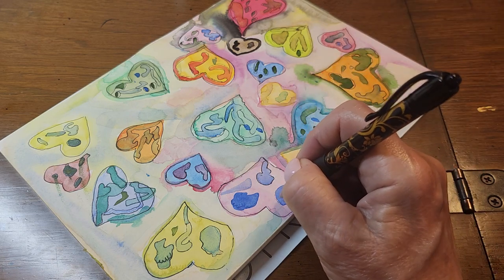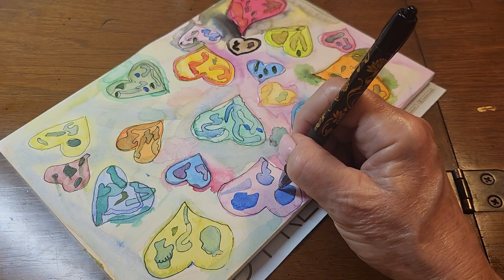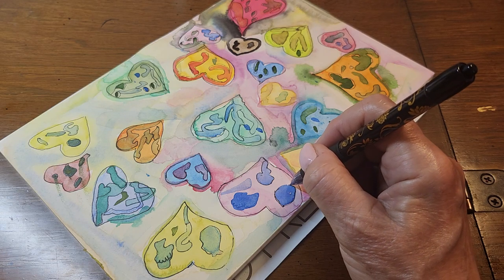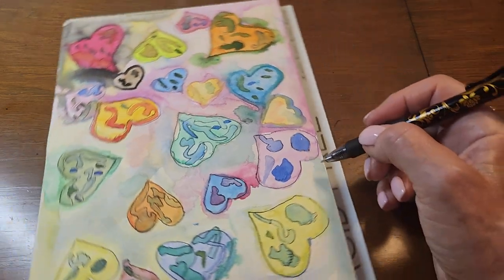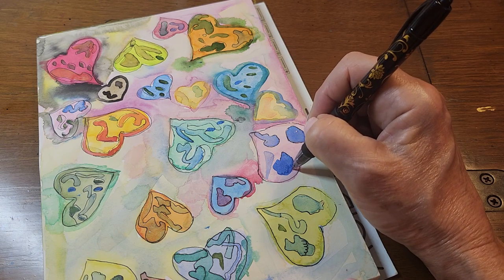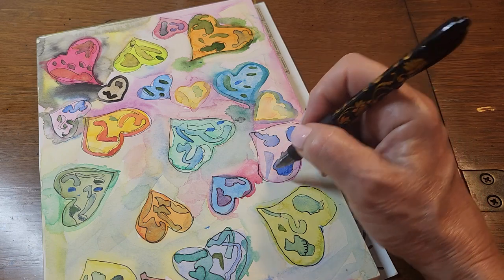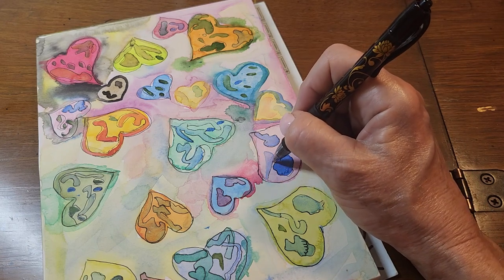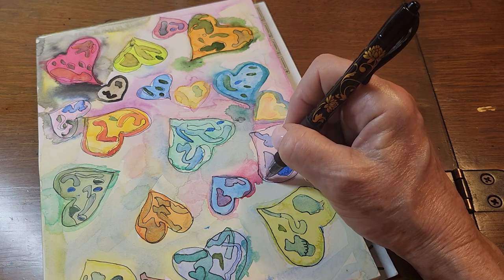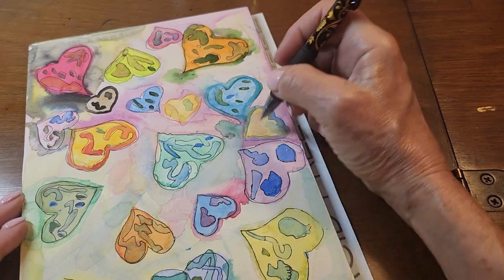It's just fun. It's great for your soul. It really is. And if you can just not be so tough on yourself, you'll have fun. Everybody can paint. Everybody can draw. Everybody has their unique way of doing things. We learn from each other. And that's what's really nice about it.